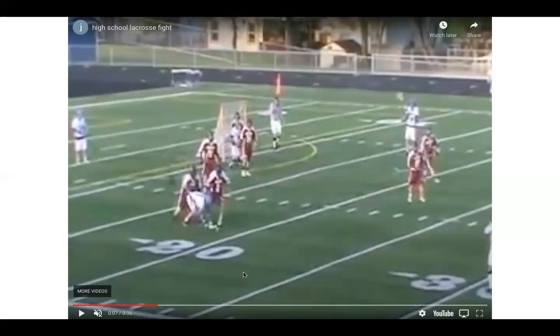So an ejection goes through that coach's appeals process and gets sent to the assigners. If we have an ejection in a JV game, right after that game concludes, I'm immediately going to be calling the assigner. But no, I'm not going to let that player play. If he's ejected in that game, he's not playing in the varsity game. And I don't think the assigners would fight you on it if you eject a player for fighting, especially.